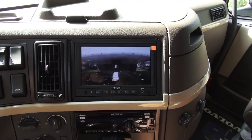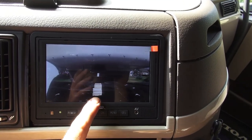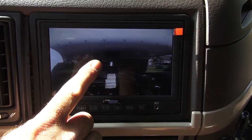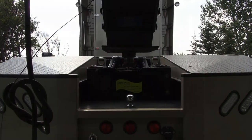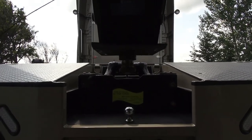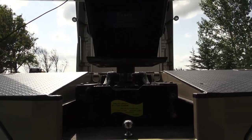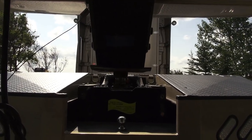Inside the truck, looking at the camera display on the dash, you can really see the white line on the hitch versus the white line on the trailer. When you are out even half an inch, it's very obvious as you back up whether you're aligned or not. You can see that the pin is lined up perfectly with the jaws. We're going to bring the truck back a little closer and then set our proper height to come back and lock around that pin.